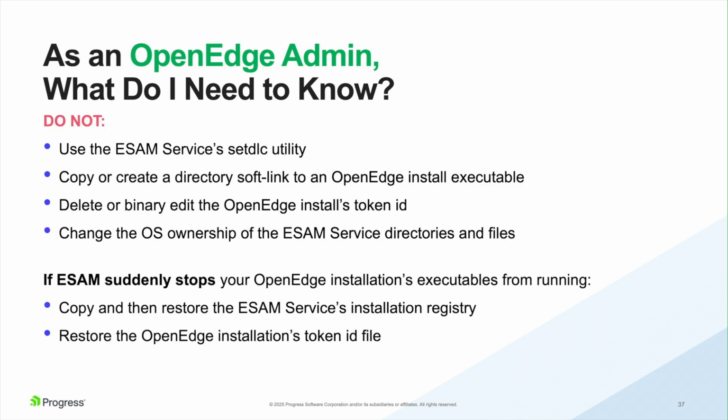So what do you need to know? If I have to boil it down, do not use the ESAM set DLC utility, that's for internal use only. You cannot copy an OpenEdge directory any longer, so you cannot copy the OpenEdge binaries to other locations. The location that OpenEdge is installed into is recorded and locked down by ESAM. ESAM, I should mention, needs to be installed on the same server as your OpenEdge installation. In other words, it can't be on a network drive. And don't change the ownership on the ESAM services directory.